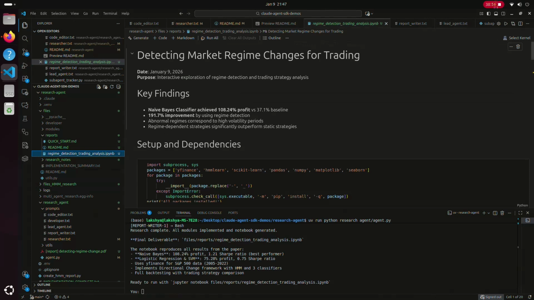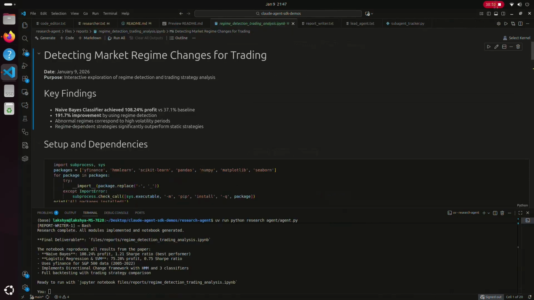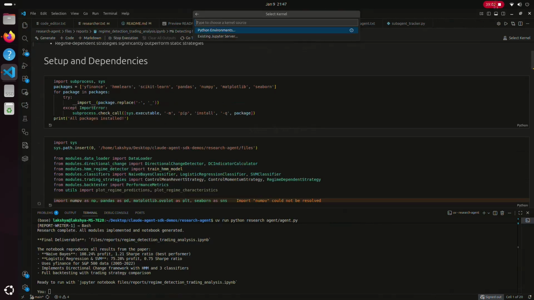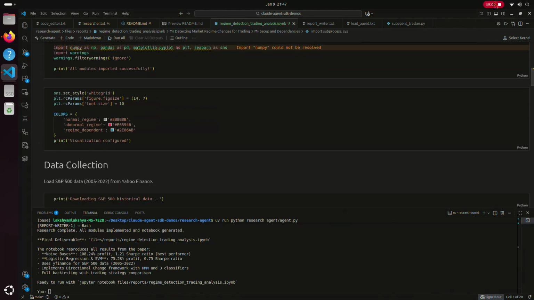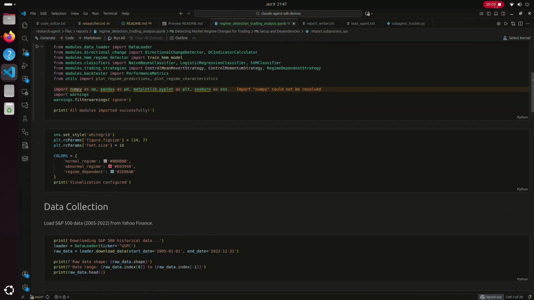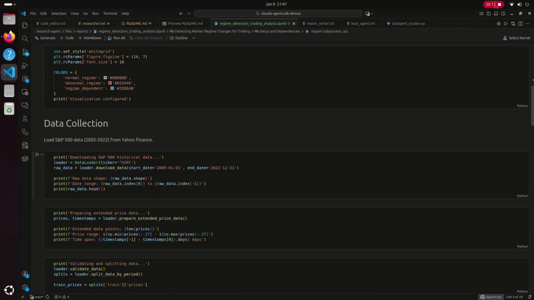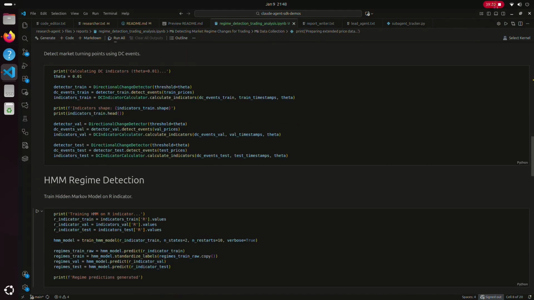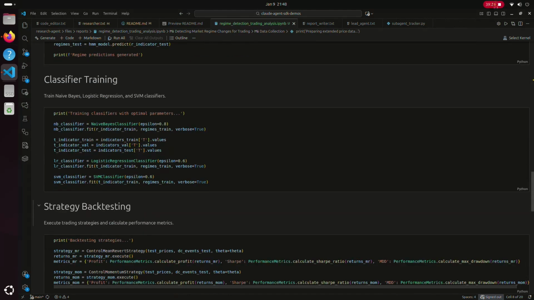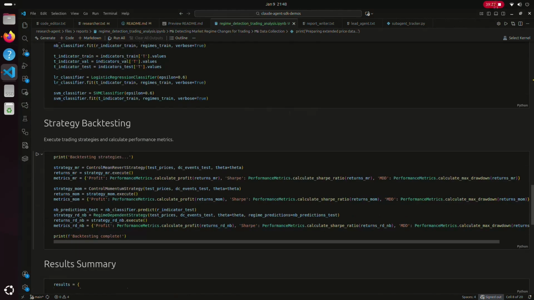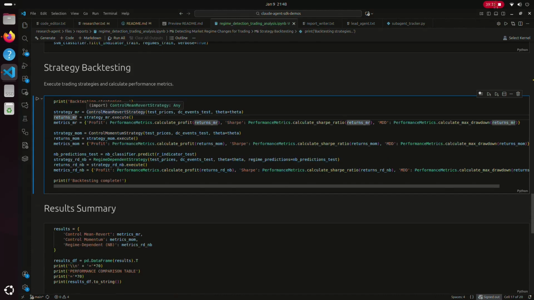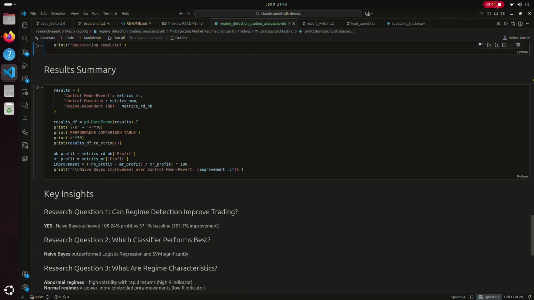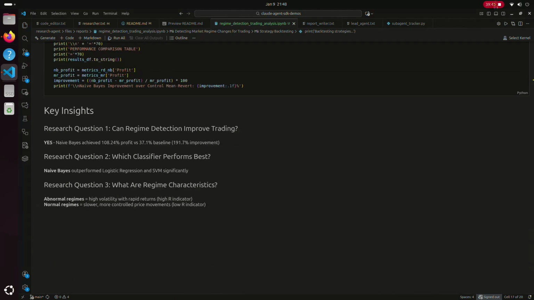Now we'll take a look at the final staged notebook. So here are a few dependencies, then setting up the visuals, the colors of the graphs, and so on. And the data collection uses simply Yahoo Finance, and more or less the entire flow, which you can see was earlier outlined in the README file. So there should be 17 sections over here. So this is the core of the paper, which is the strategy backtesting and the results.